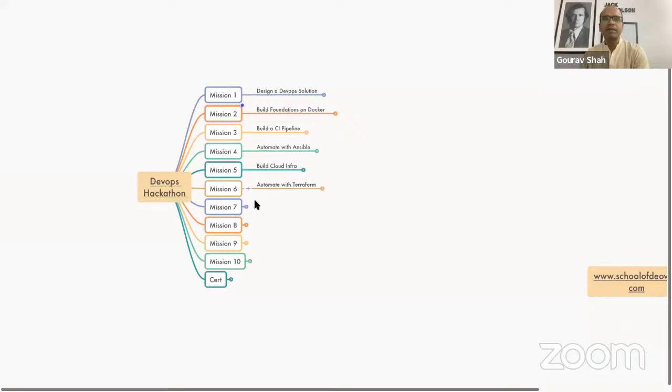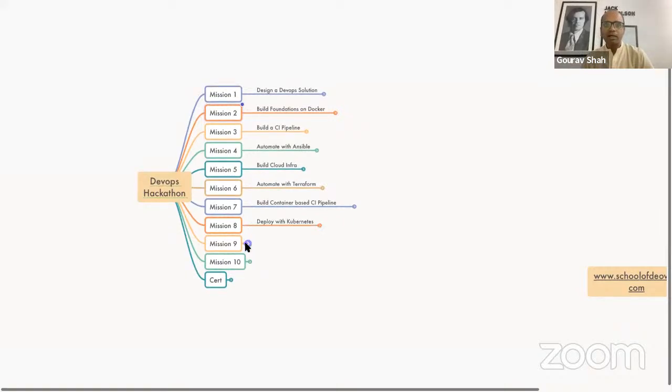And this week we will take up mission number 6, where we would automate the similar cloud infra that we built last week using a tool called Terraform. The next mission would be about building a more advanced version of a continuous integration pipeline, and then learning how to deploy the application with Kubernetes.